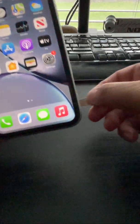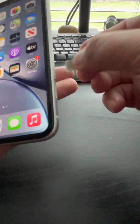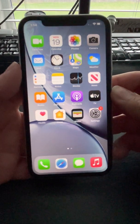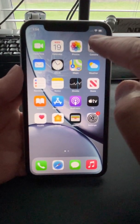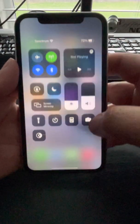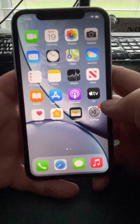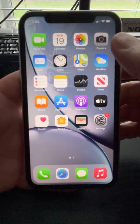Take this out, put it in a safe place because I might need it later. Put in my regular Spectrum SIM card. And it's picking up signal, but it doesn't mean anything. For Spectrum, which uses Verizon, it takes a little while for the signal to be picked up. There you go.